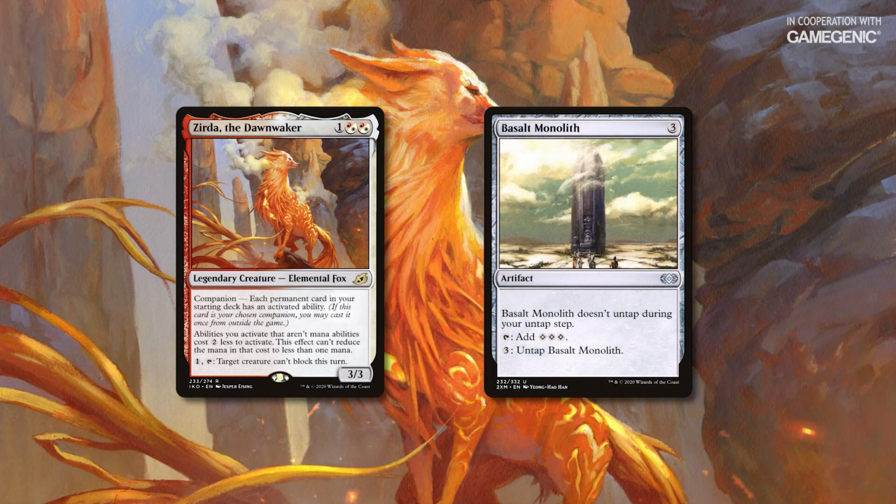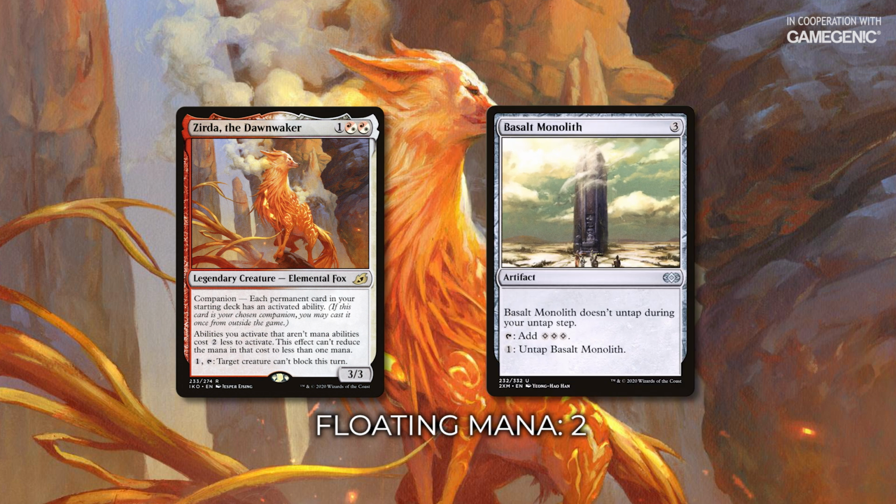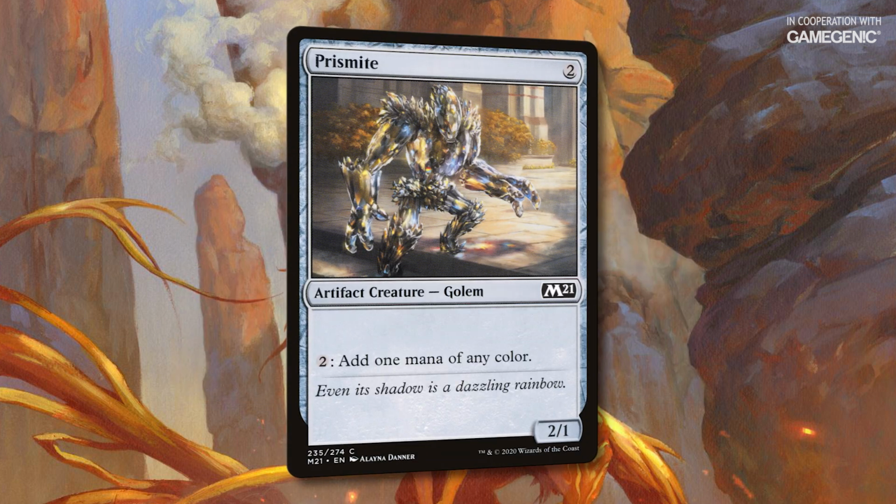When it resolves, I'll tap it for 3 mana, and Zirda's ability will reduce the cost of its untap ability to 1. This means that I can untap it and bank 2 mana to use for later, and that's it. I can repeat this process any number of times to make more and more and more colorless mana to fuel my win. From here, I can either launder it into colored mana with Prismite, or use it to activate the abilities of the other cards in my deck.